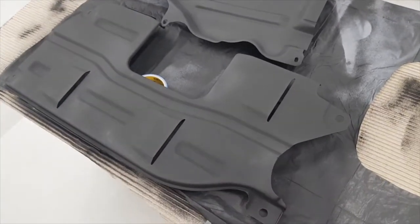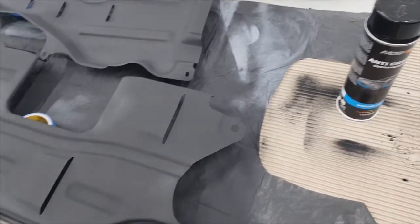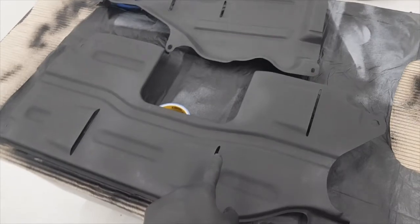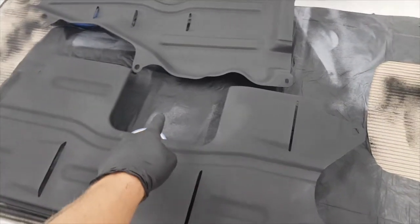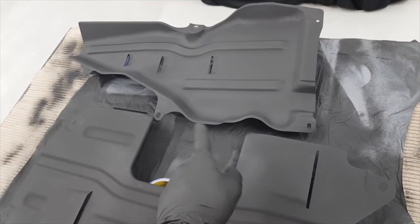Okay, so you can now see that I finally got my paint arrived. I was needing a couple more cans. So these are the two under car plates. This is one that goes over the gearbox. That's where the gearbox drain plug is. And that is the rear driver's side, so rear right.